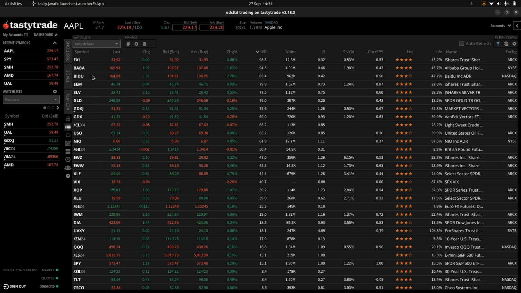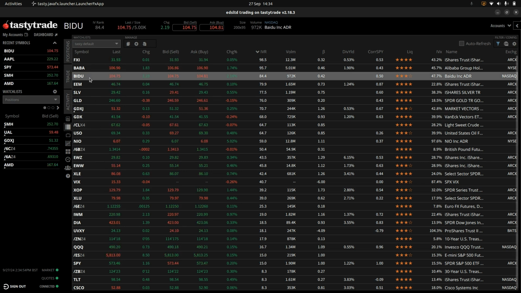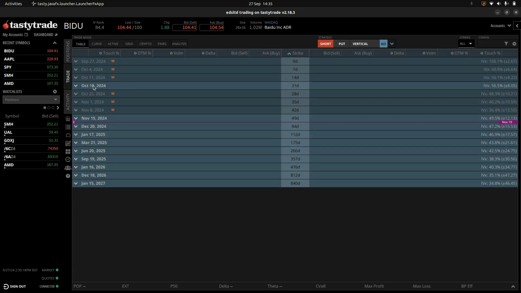So keep an eye on your portfolio and keep in mind what positions you've already got on when you are choosing new positions. I believe yesterday we did have a look at BABA. We can have a look at BIDU. I think we probably will have a look at BIDU. It's got a decent liquidity level, an IV rank of 84.4, which is very nice and high. Any IV rank over 50 is considered high. However, anything over 30 in these market conditions can also be considered high, especially for things like ETFs. So let's just go with BIDU, and we go into the trade tab.